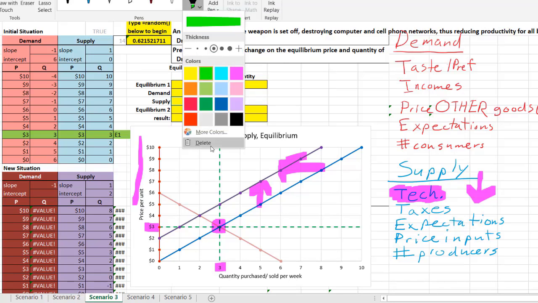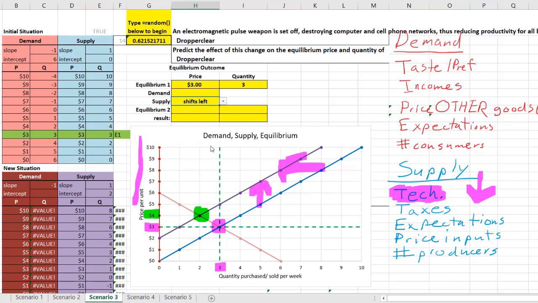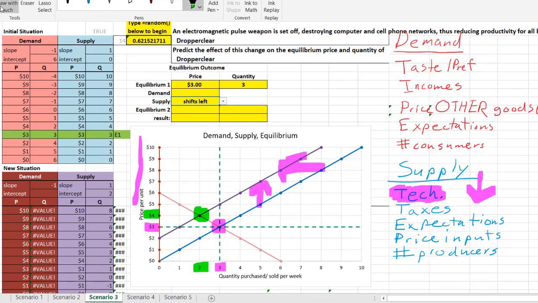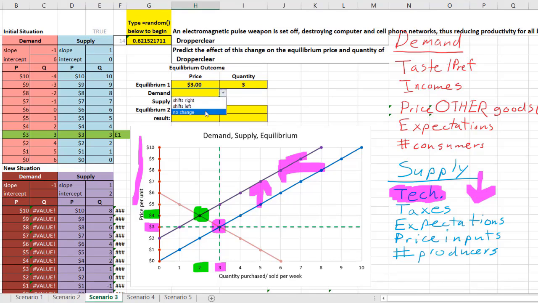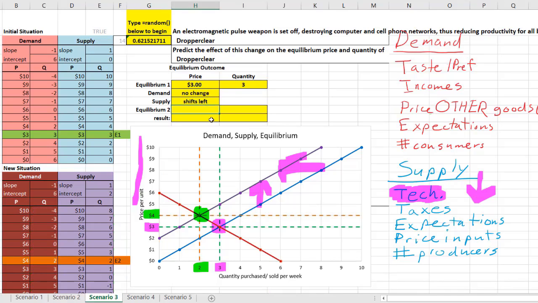And now we're looking at this equilibrium right here. So price has risen to 4 and quantity has dropped to 2. So let's complete the table. Of course, it's not a demand shifter, so demand is going to be no change. All right, so equilibrium price has gone to 4. Quantity has gone down to 2, meaning that price has increased and quantity has decreased. So we're done. All right, let's do maybe one more.